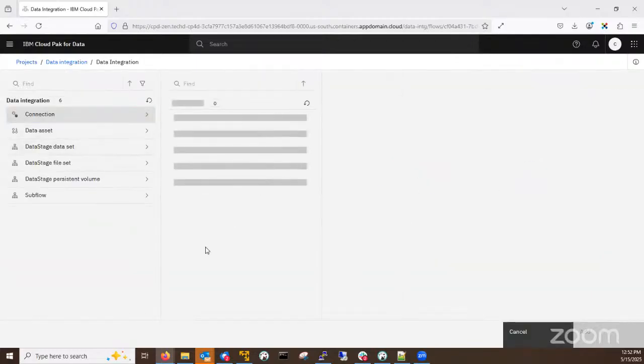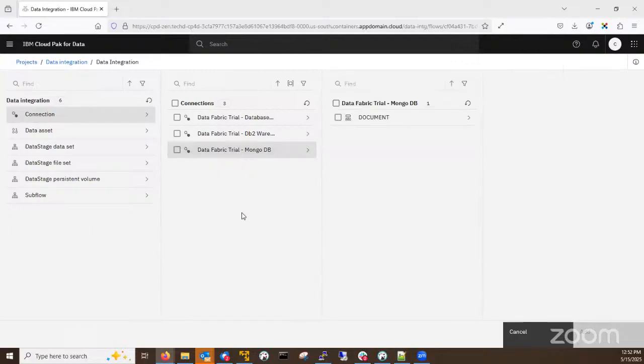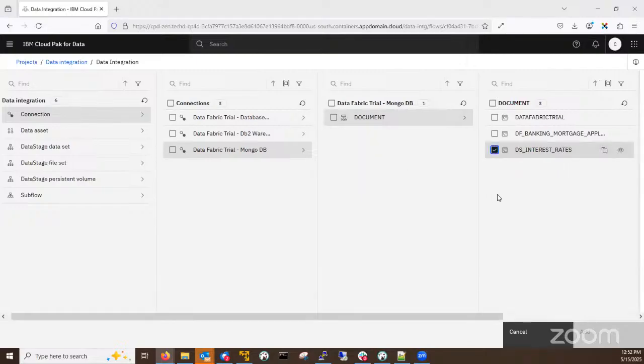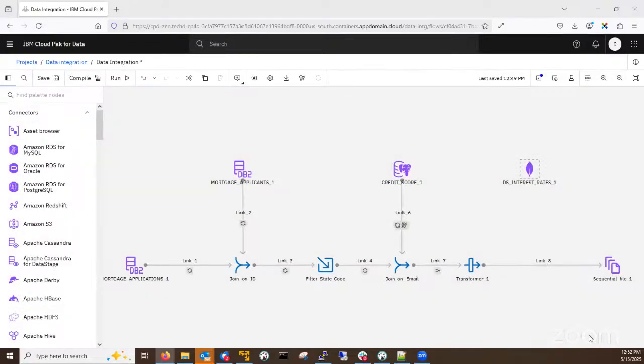Right, and so the connection here allows me to select, and here's MongoDB. MongoDB has collections of documents, and so here I can see document. And I'll grab the interest rates and add that in. Okay, so now we've added the interest rate.